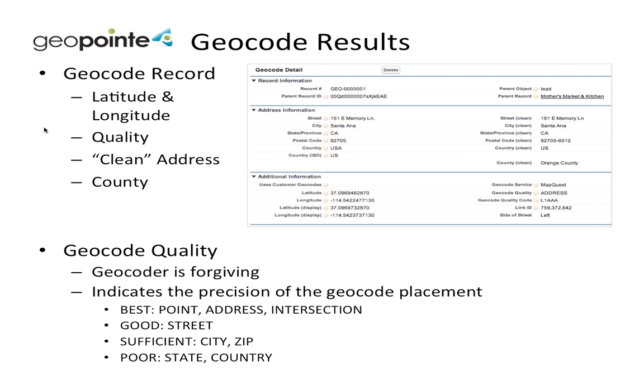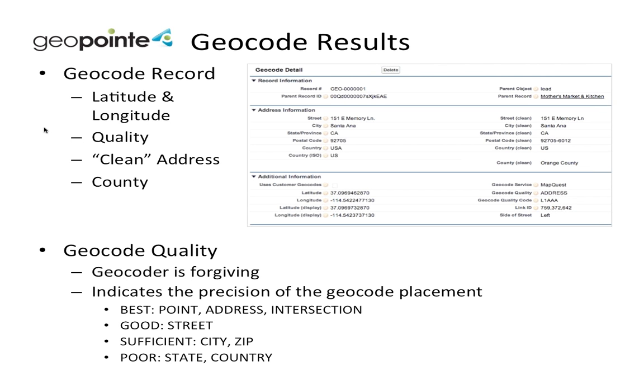The geocode results are on the geocode record itself. So I mentioned that, say, the accounts would have a field that points to the geocode record. There's lots of data on that geocode record that's useful for you. And so the core of it is latitude and longitude and quality. That's really what you need to make things mappable. You will get some other byproducts of the process. So you will get a quote-unquote clean address.